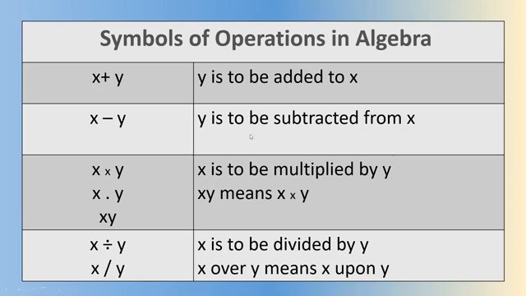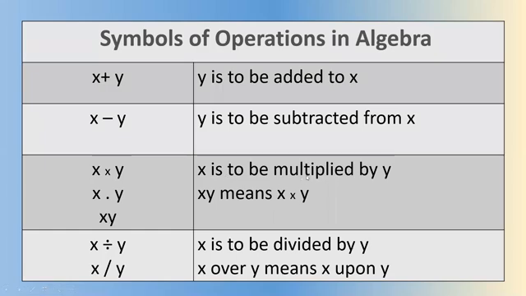Okay. Now y is to be subtracted from x. The term which is written with from is going to be written first. Okay. So x minus y, not y minus x. Don't assume that the term which is written first is going to be written first. No. The term which is written with from is going to be written first.